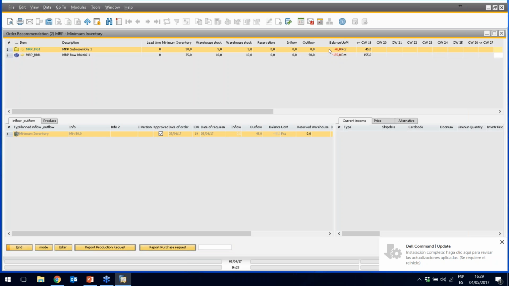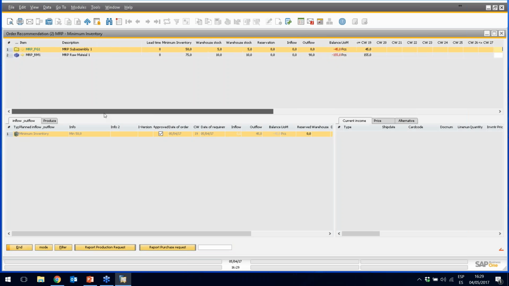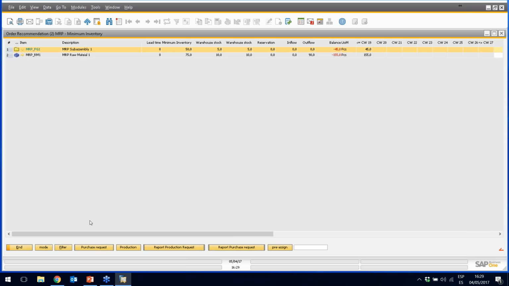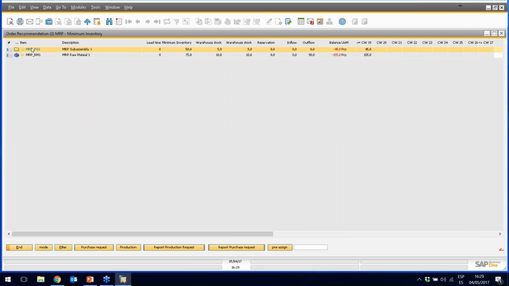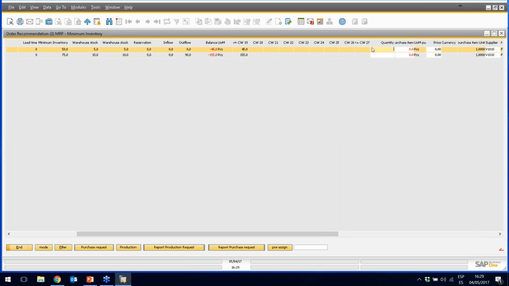And there's another part: after we see what we need, how do we create our purchase order, for example, for this one, and our work order for this one. This is a really simple case. We can do it automatically by clicking in mode. Clicking in mode in here, as you can see, it only takes the information from the upper side, and here we have the quantity that we want to include.